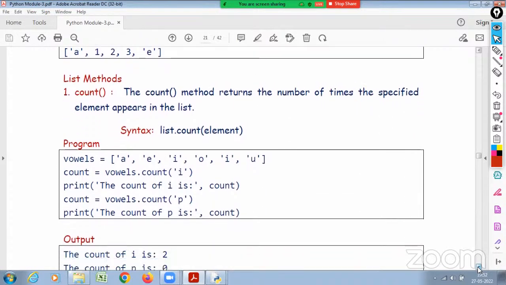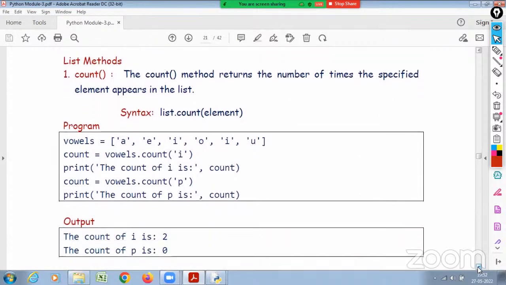And next one. So count means we can count the vowels: A, E, I, O, U. So we can find the count of I. How many I's are available in the list?